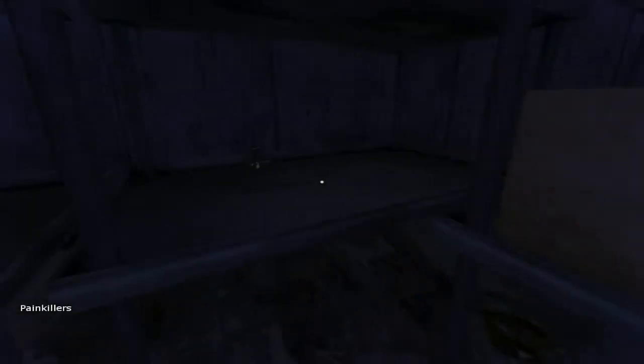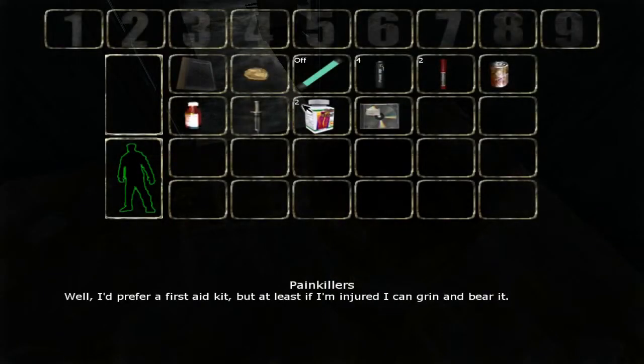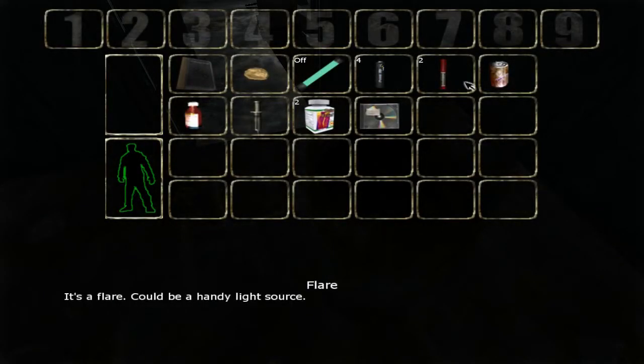Oh. Almost didn't see those. What's this? Oil. I can't move it. The crap inside is drenched with gasoline. The crap. Why do you need to be so vulgar?